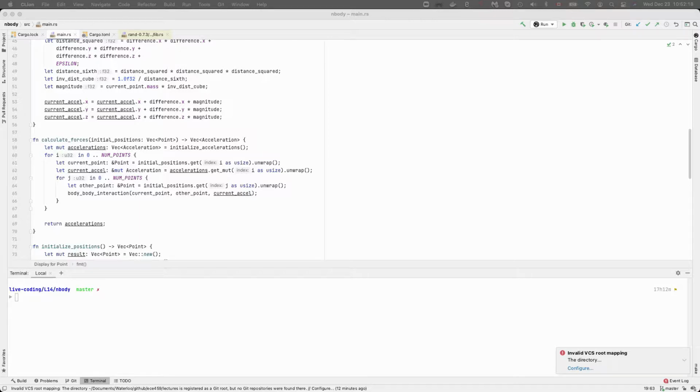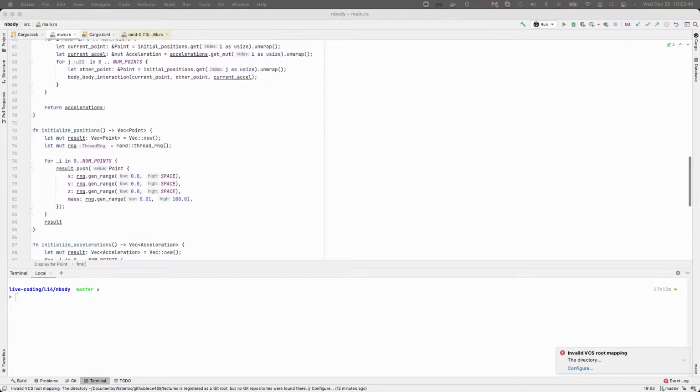So let other point equal this, any other point, and then call body-body interaction with that. This highlights actually why we need the epsilon thing to avoid any sort of division by 0. You could add as a little step here, if i is equal to j, then just skip this one because it's the same point, but not strictly necessary because epsilon helps us out.